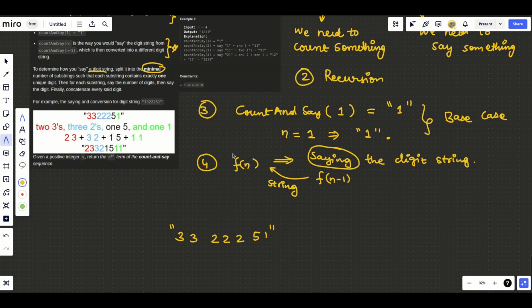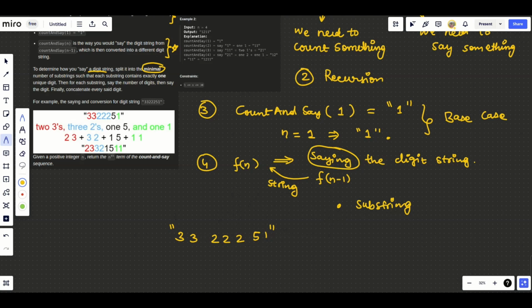So what we have is, to determine how you say a digit string, split it into the minimal number of substrings such that each substring contains exactly one unique digit. So to say this digit string, we first need to split it into substrings.